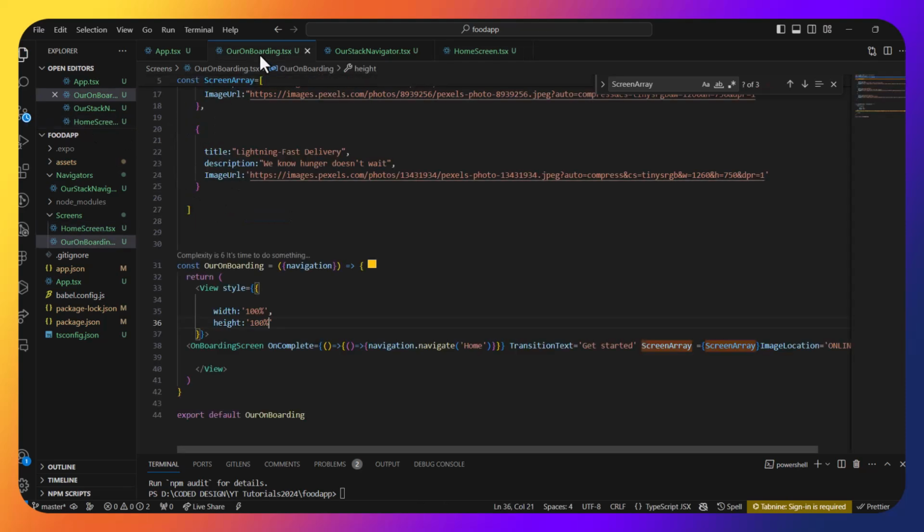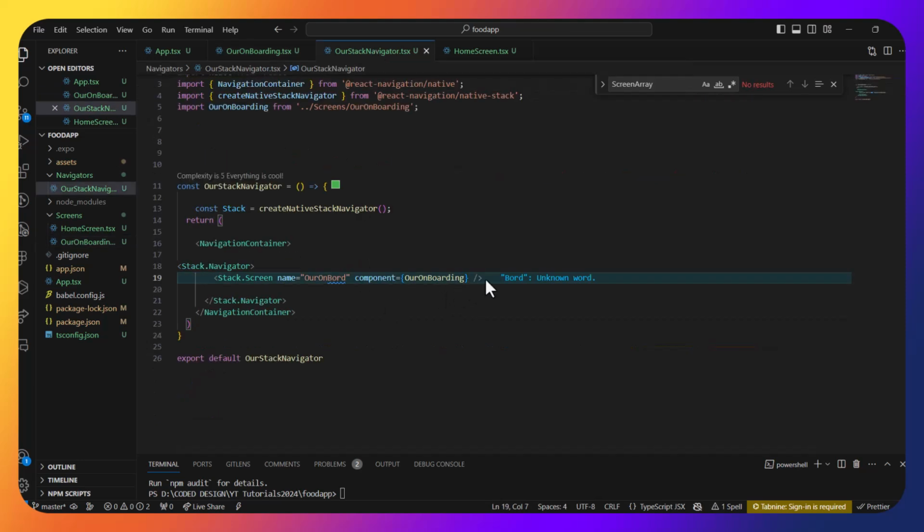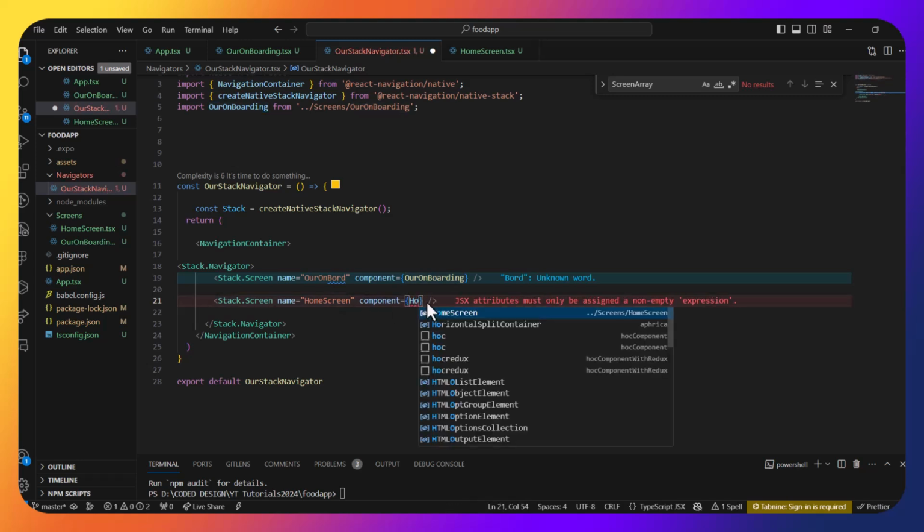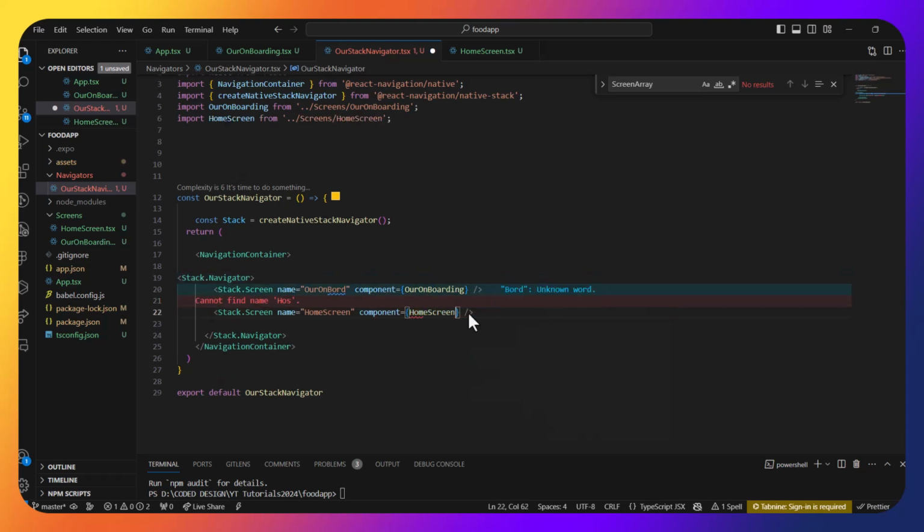Now when we get into onboarding, first of all let's go to Stack Navigator and register home screen here. As you can see, we must have it here. We said this is the registration, or the reception. Then let's say home screen here. Then since we already have home screen, we can import it here. As you can see guys, we're getting there. Now our navigator has got two screens.